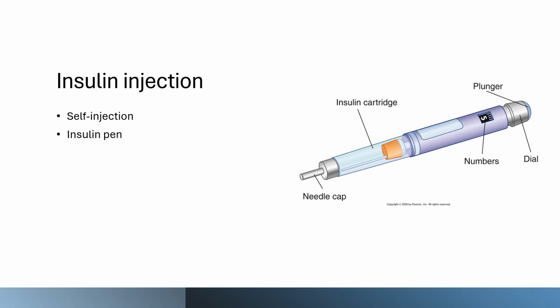So insulin injection can be self-injection or it can be that insulin pen like I was talking about. And I know some hospitals use that. With the self-injection, the only users recap the syringe. You would want to make sure that they clean the area, they wash it with soap and water, they use an alcohol swab. If you're administering these in the hospital, you want to follow your policies and procedures, which is usually clean the site with alcohol, let it dry. You certainly wouldn't blow on it, you wouldn't fan it, you just let the alcohol dry.